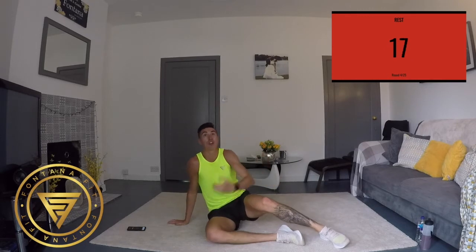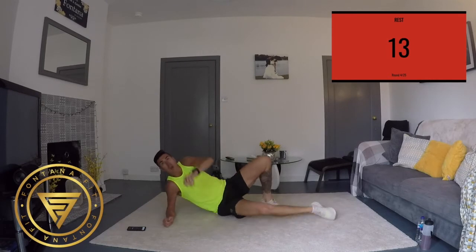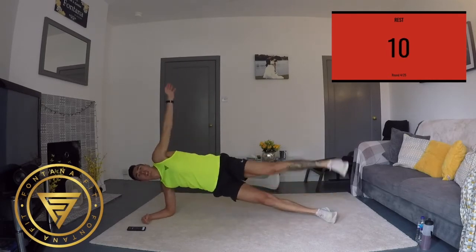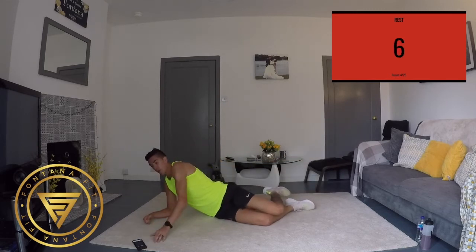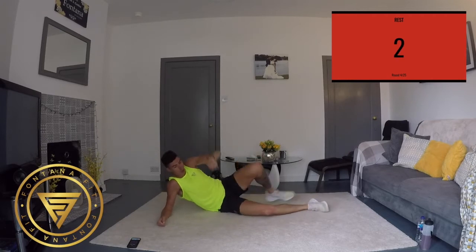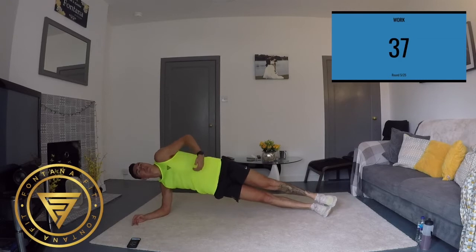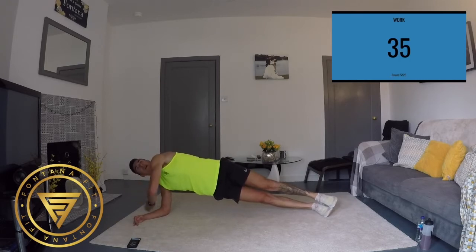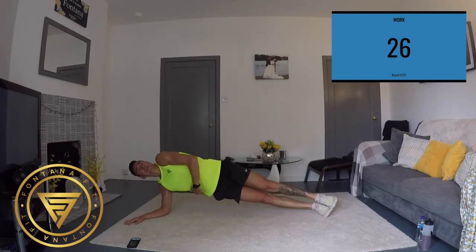Exercise number 5 is our side planks, 5 and 6. Right hand and left hand plank, 20 second hold, and then 20 second lift. Again, on your knees here, and here, all right? We're going 5 seconds, 4, 3, 2, 1, let's go. Follow them hips up, straight line, elbow, shoulder, through the hips, and it's ankles and the heels. They're doing well. Hips up, hips up, hips up. There we go, that's it.